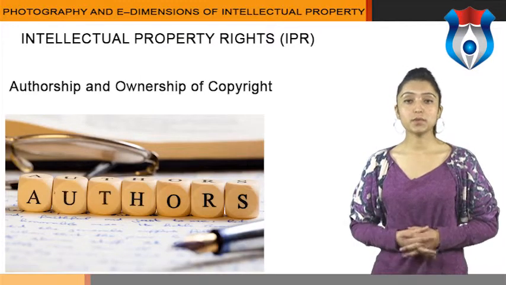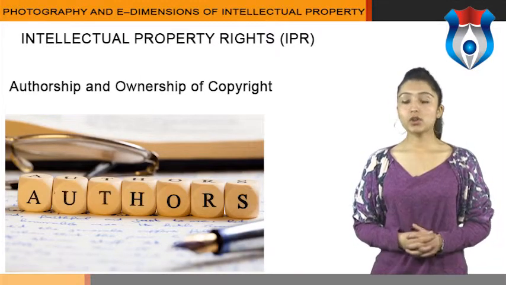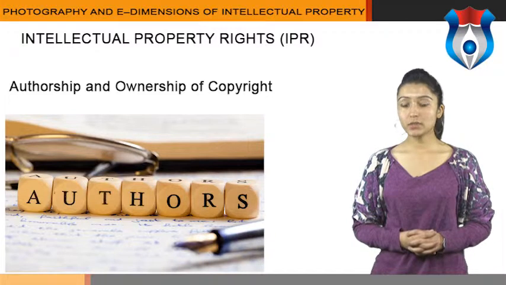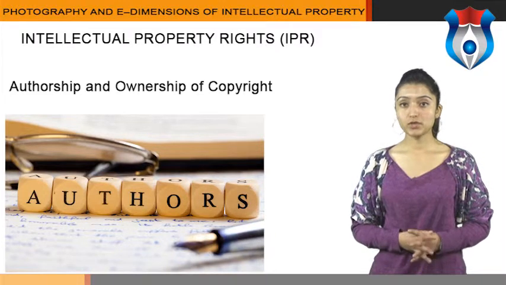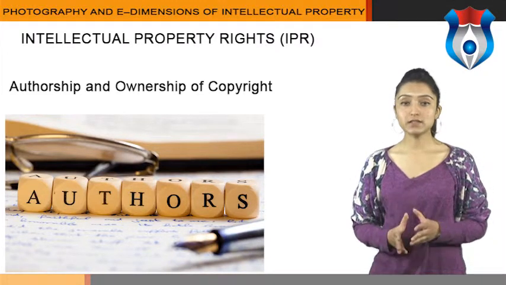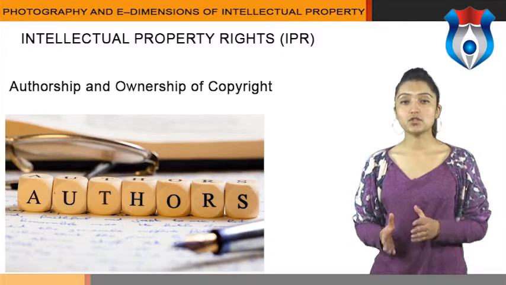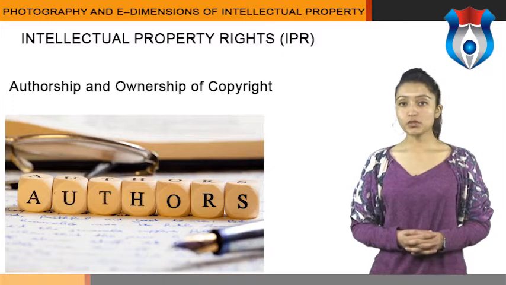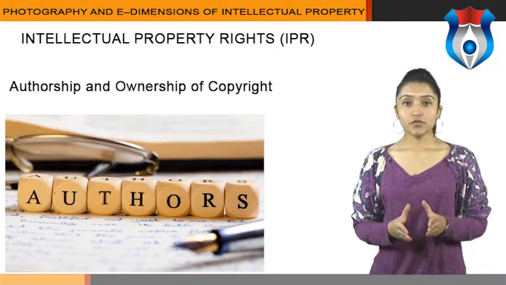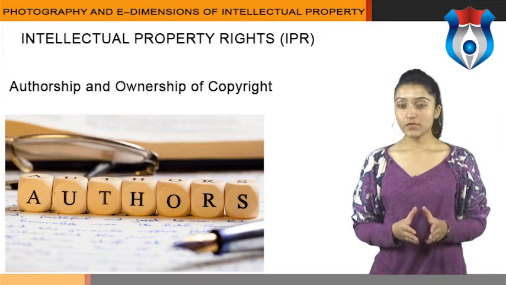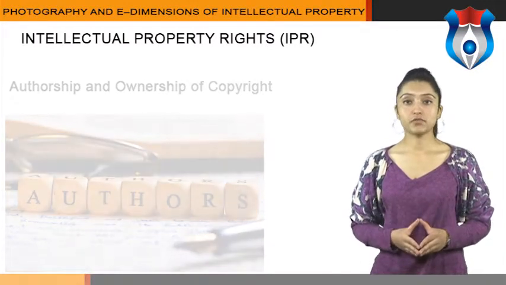Authorship and ownership of copyright. The author of a copyright work is generally the person who creates it. In relation to sound recordings, this is the producer. In films, the principal director and producer are joint authors. The author of a broadcast is the person who made it. Finally, the publisher of a typographical arrangement of a published edition is the author of it.